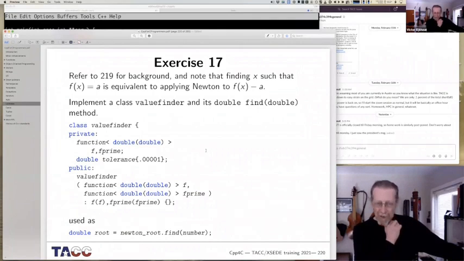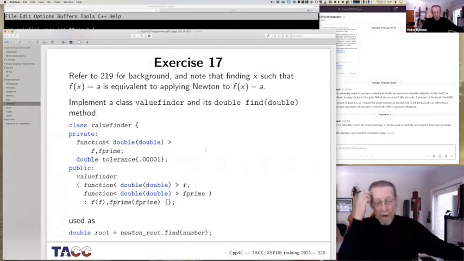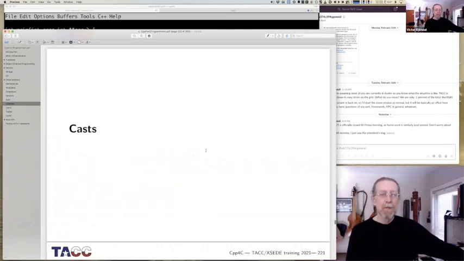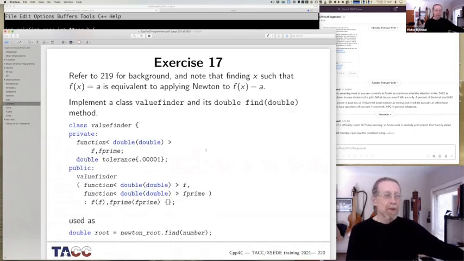So where in practice do you use lambdas? Well, in the C++ library, and I don't think I'm going to go into that in detail. There are things like functions that on an array ask, does any element satisfy some predicate? And that predicate you specify with a lambda. It tells you whether any element satisfies a predicate, and the easiest way of specifying the predicate is doing it with a lambda. Okay, lambdas are really cool.